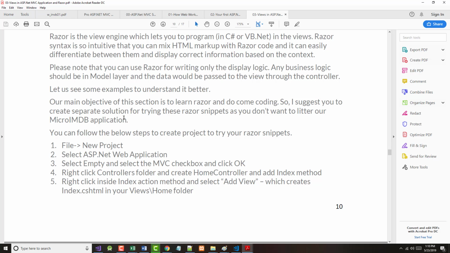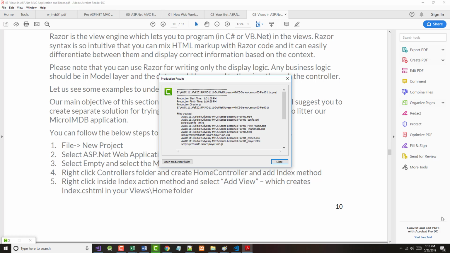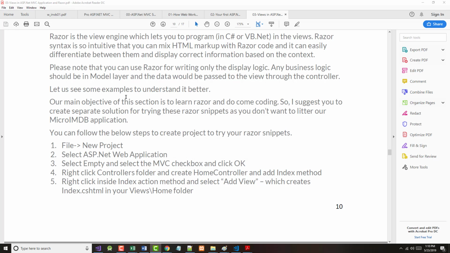So Razor syntax, as it says, is so intuitive, you can mix HTML markup with Razor code. To do that, you need to be sure that the extension for your files is .cshtml, C# hypertext markup language, in other words.